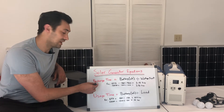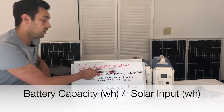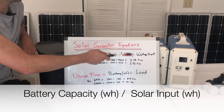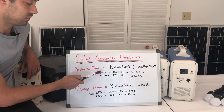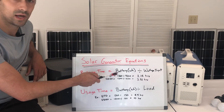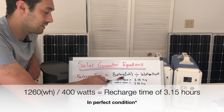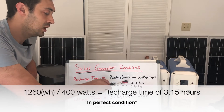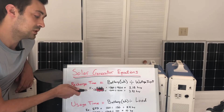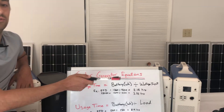If you want to know how long it's going to take to recharge your unit, take the watt hours of the battery and divide that by how many watts you're charging it with. For example, the EcoFlow Delta has 1260 watt hours of battery. If you're charging it at 400 watts — its max solar input — 1260 divided by 400 equals 3.15 hours. So you could expect to fully recharge the EcoFlow Delta in 3.15 hours if you can maintain a continuous 400 watts.